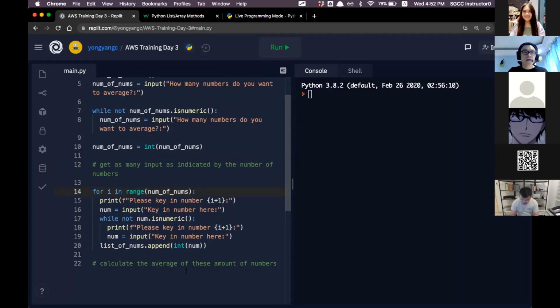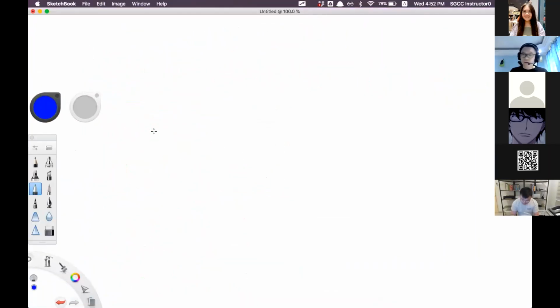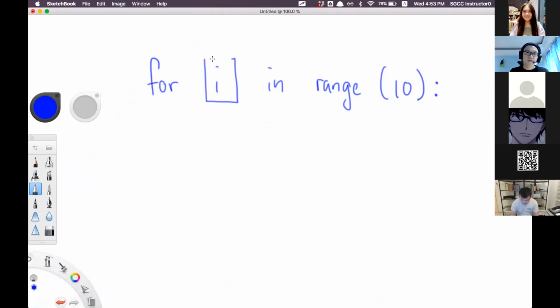So let's go through what the for loop is. Remember yesterday we talked about for i in range 10 to get the computer to run 10 times. What is happening here is this is what we call a loop variable.